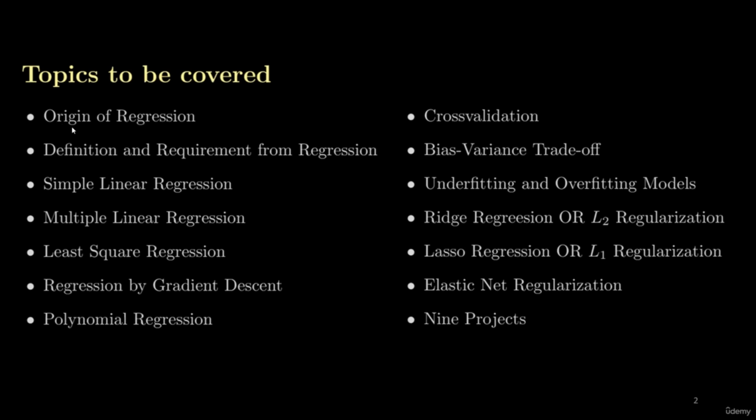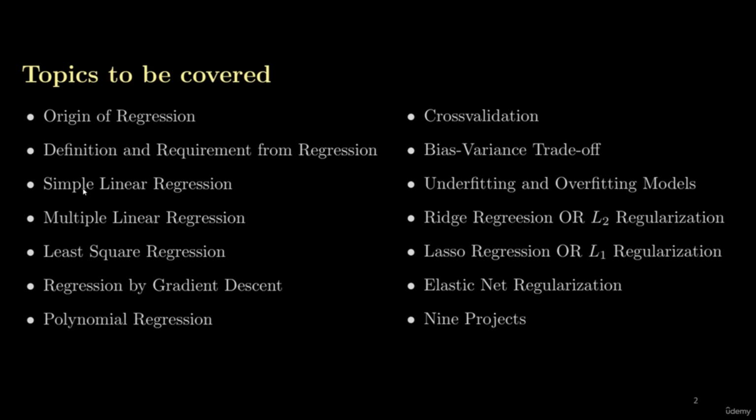We will start by discussing what is the origin of the regression. In this topic, we will start from the concept of a straight line and then we will reach the concept of regression. Then we will study the definition of regression and what we require from it. Basically, from the regression, the requirement is to use the given set of features and to predict the continuous output value.